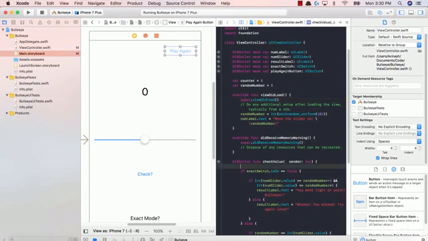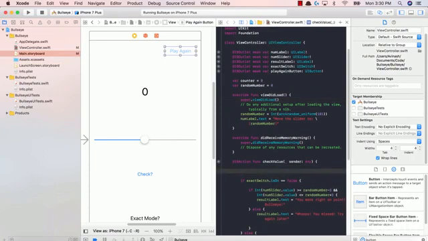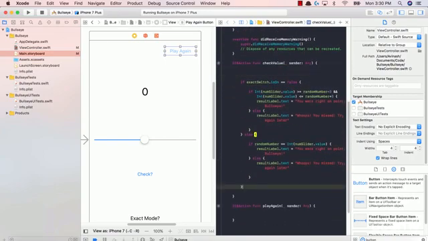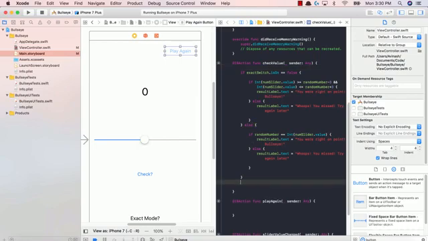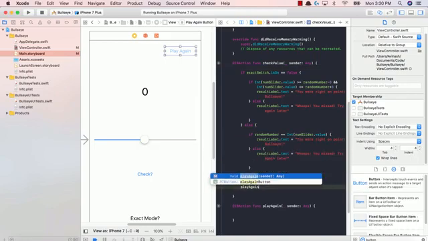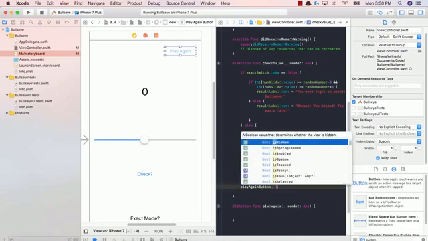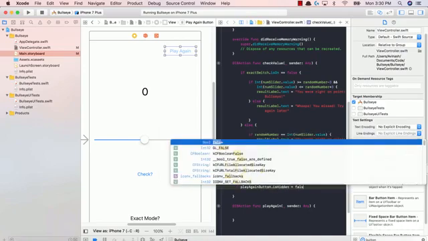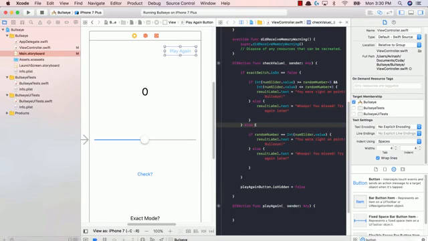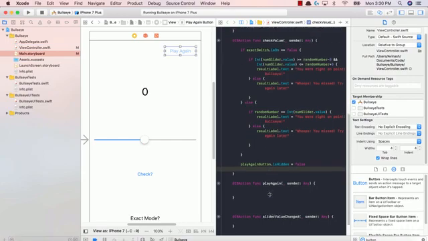So when the check value function is pressed, at the very end of this, so I'm going to go ahead and remove the spaces. At the very end of this, we're going to go ahead and say play again button dot is hidden is equal to false. Okay, so the is hidden property basically tells us that, hey, is our button actually being shown or not? If we set this equal to true, then our button will remain hidden. If we set it equal to false, it will go ahead and show the play again button.